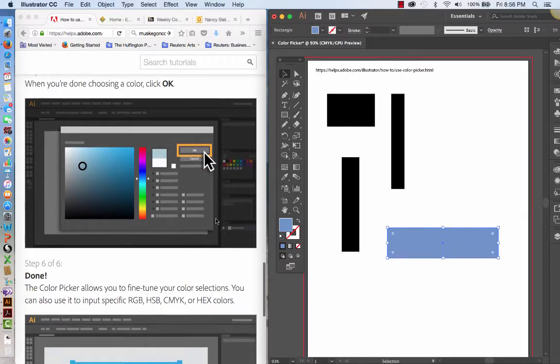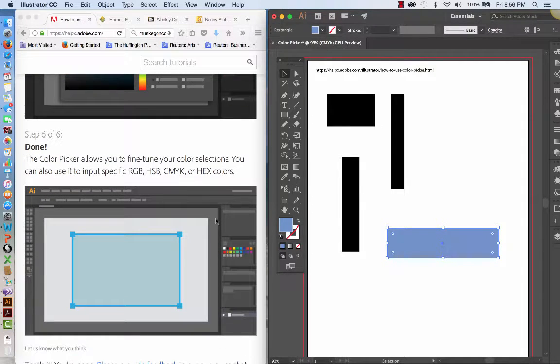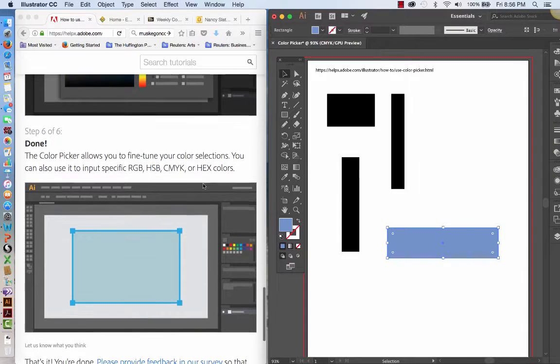And that's all you do with the color picker. It allows you also to fine-tune your color selections. You can also use it to input specific RGB, which is red, green, and blue, HSB, which is hue, saturation, and brightness, and then CMYK, which is cyan, magenta, yellow, and black, or hex colors, hexachrome colors.